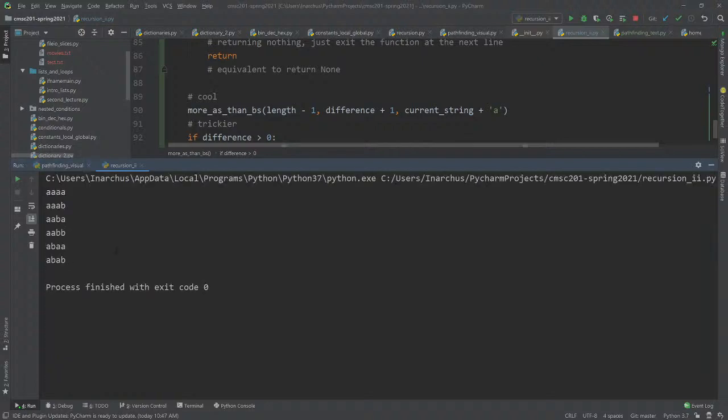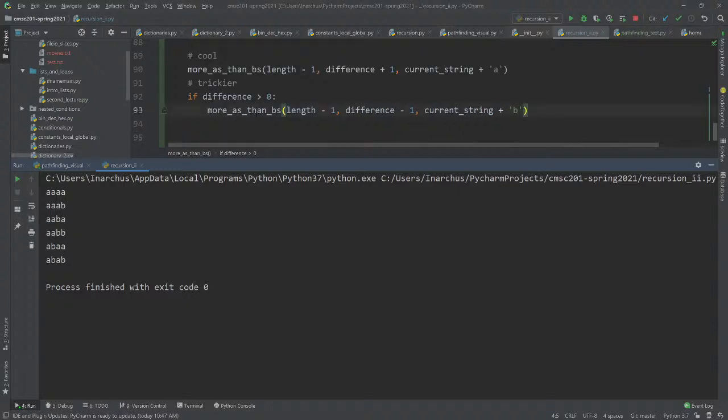So now let's see what happens if we set the difference strictly bigger than 0 and run it. Now let's look and see if this is fine. It is not fine. We need the difference to be bigger than 1 so that it will never hit 0.